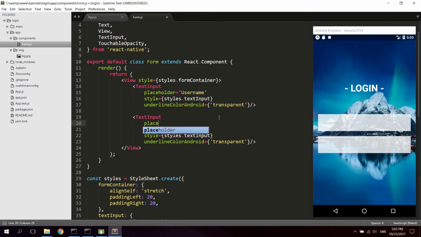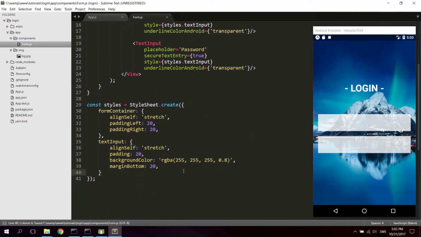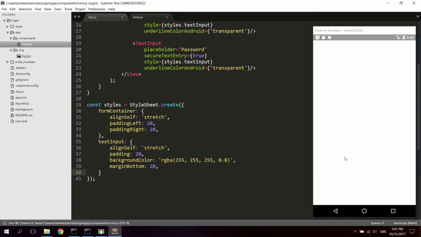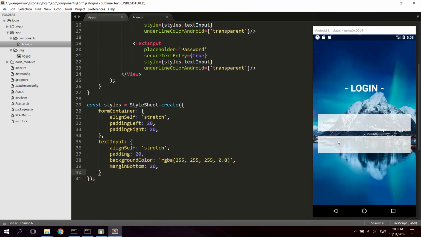And placeholder password. It can be black. It works. The text inside the text input. It works.